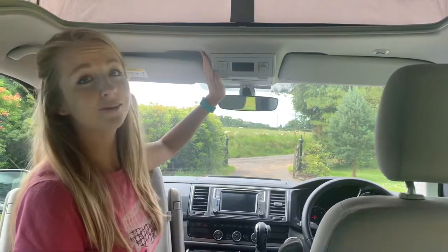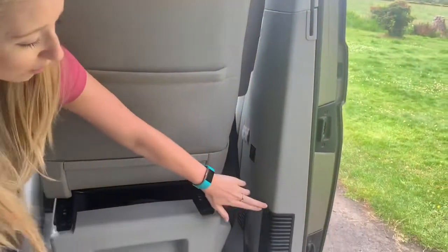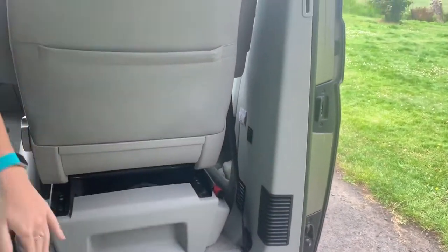Here at the control panel you can also turn your heating on and off as well as adjusting the temperature. The heating is run off diesel but it's a very small amount of diesel, so please make sure you have your heating on especially overnight so you keep yourself warm. We have one air vent here and another one round by the driver's door. Please make sure you keep those areas clear so you don't block any air circulation.